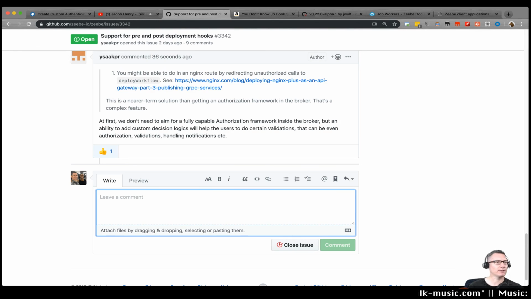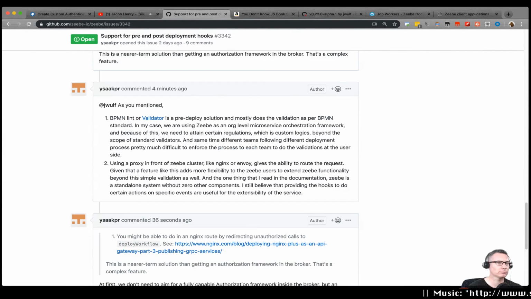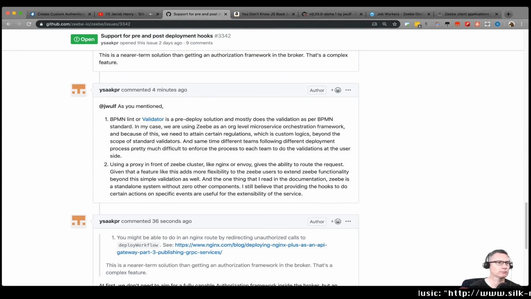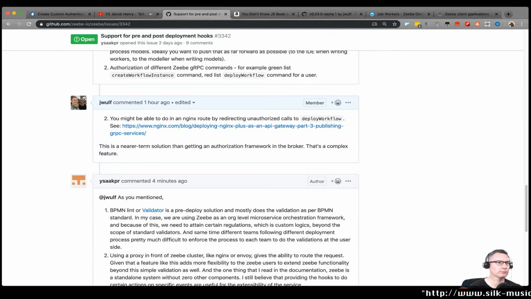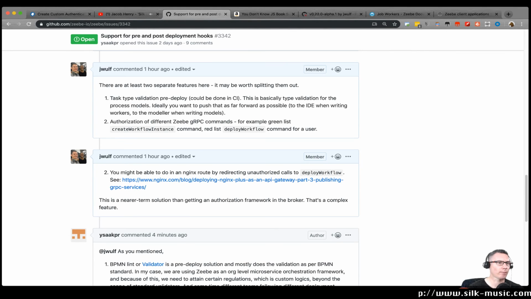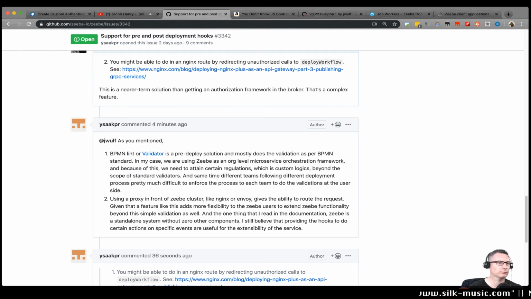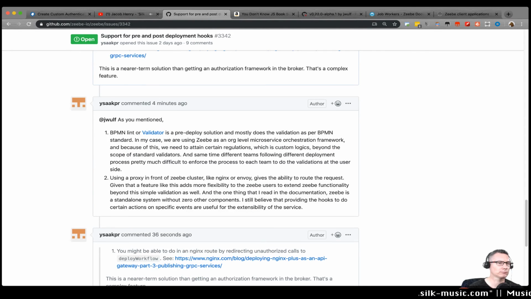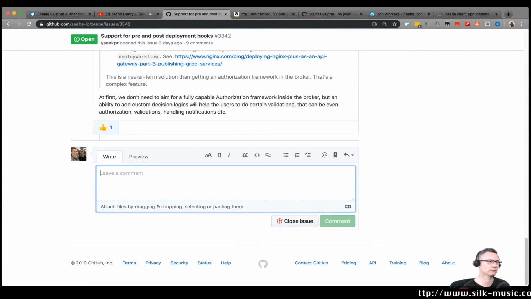Where would you configure that? Okay, what about using a Git workflow?